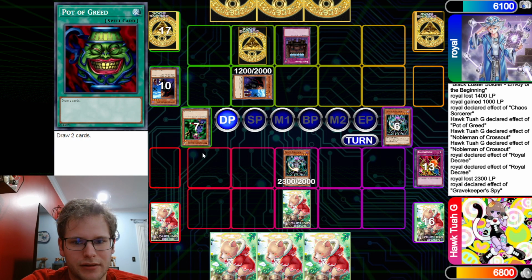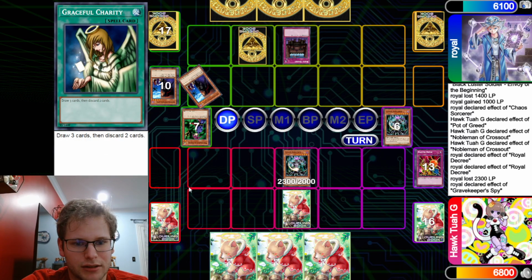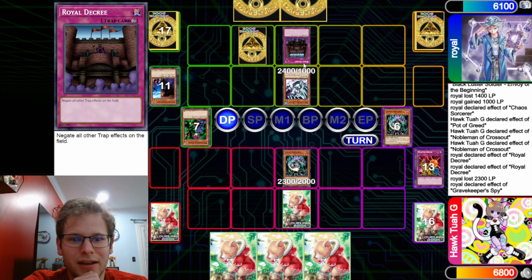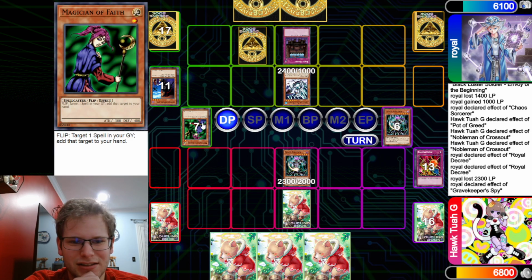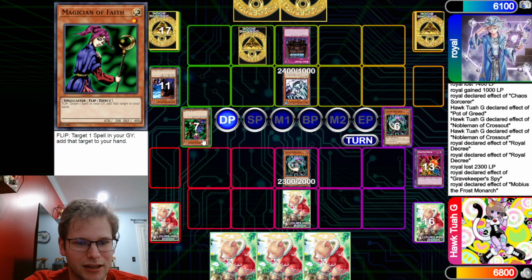Royal here, yeah, now you really need to deal with the Sork, otherwise it will start getting lots of advantage. We're going to go Tribute Summon for Mobius the Frost Monarch. Pretty safe to do under Royal Decree, so maybe this is part of the plan. Is like, I'm going to go Decree to make it less likely my opponent can answer Mobius. Tribute for Mobius, pop the back row, beat over the Sork. This is a really big turn here for Royal, if this can land.